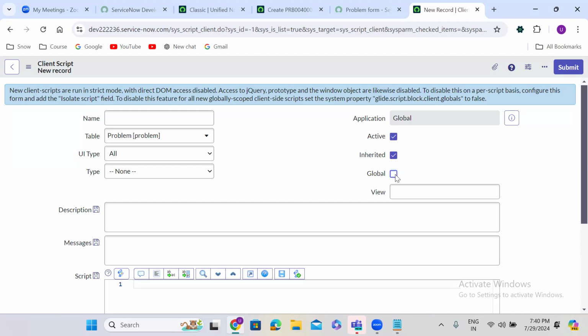If this checkbox is unchecked, you have to specify the view name here, so that this client script will work only for that particular view. Let us take that in the form there are 5 views. If the client script should not work on all 5 views, and should work only on 1 view, then you will uncheck this checkbox and write the view name here.